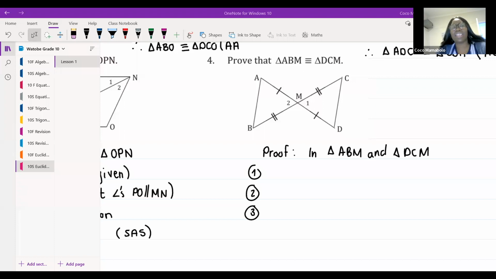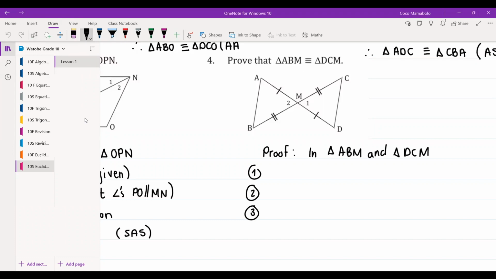All right, have a look at it, guys. Pop your suggestions in the chat. Tell me what it is you think we can do here. This one is already kind of easy, I think. Anybody got any suggestions? All right. Atekang says AM is equal to DM. I agree. Prudence, I'm going to ask Tiana to give me something here. Tiana.